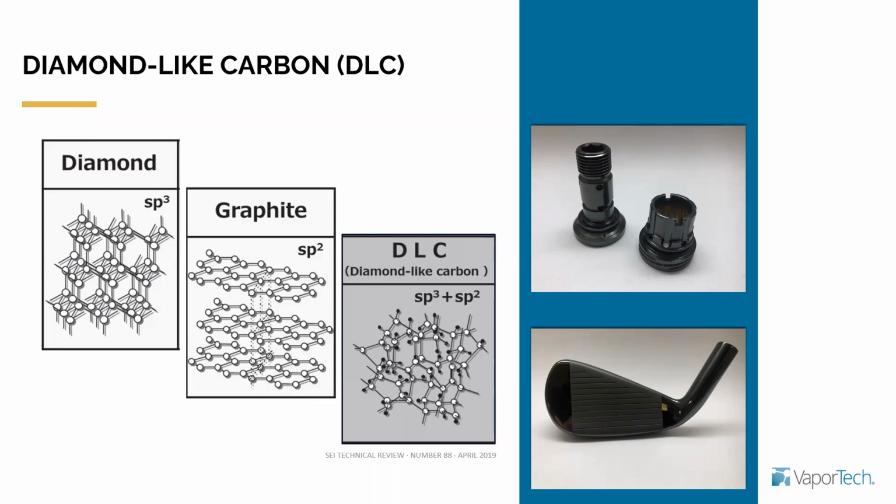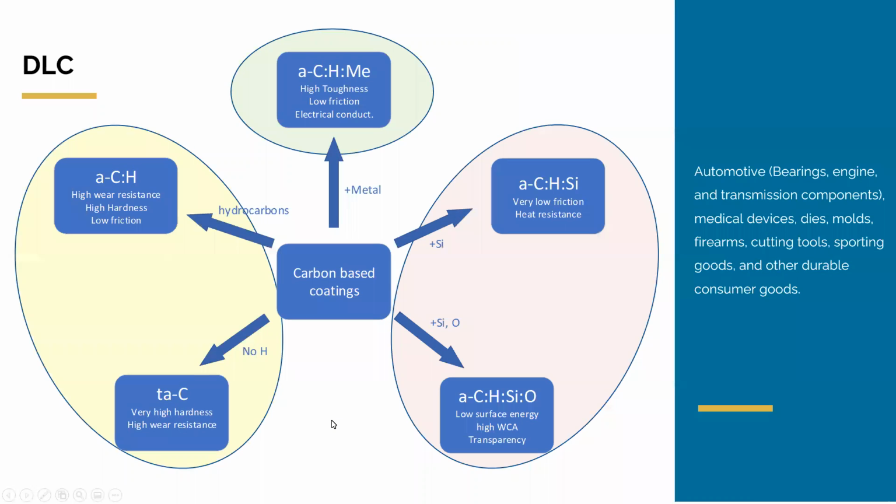Diamond, for instance, is a material with really high thermal conductivity, is transparent, very hard and abrasive. Graphite is a low friction coating. It's dark. It has a high electrical conductivity, relatively, compared to diamond. And DLC has some of the properties of both of those, right? So it's a hard coating, it's lubricious, it is a low friction coating, and finds applications not only as a hard coat, but also as a cosmetic coating. Here are some examples of what we've used that for.